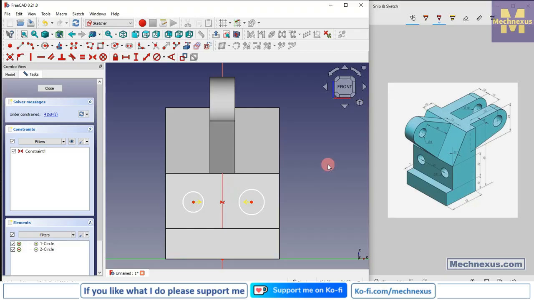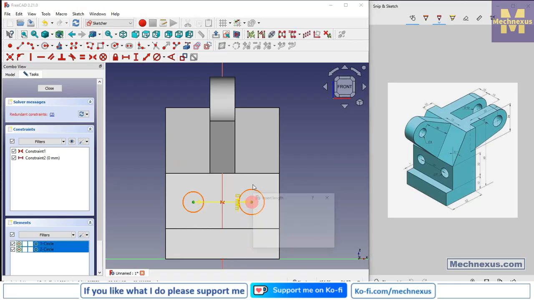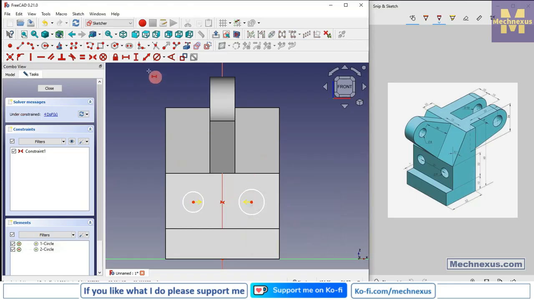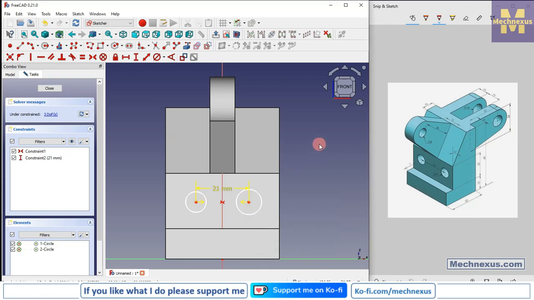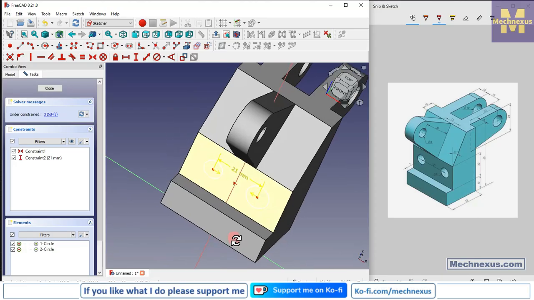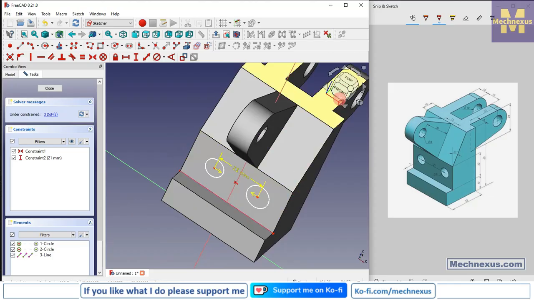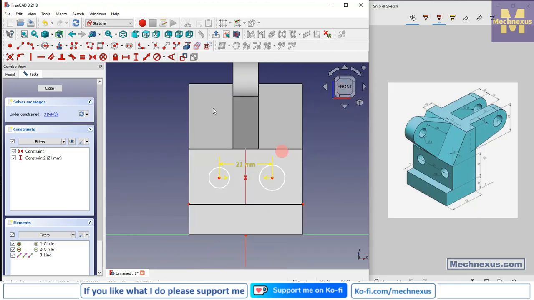And now select the horizontal dimension, select this and this, and this will be vertical, select this, and provide a dimension of 21, and click on this edge to project it.